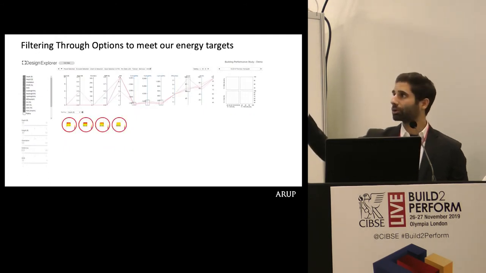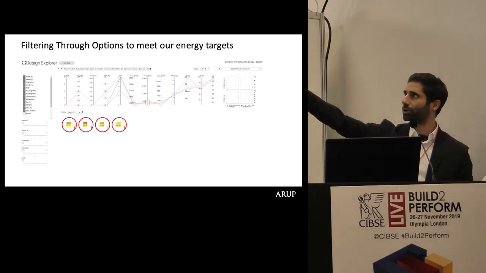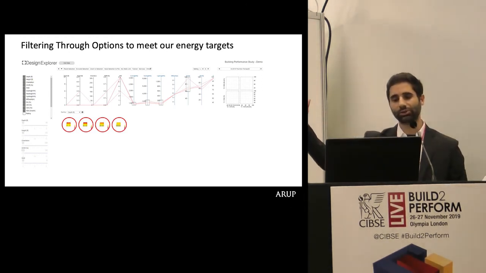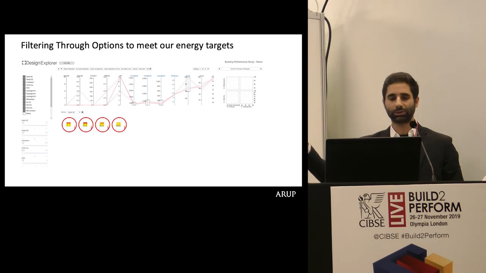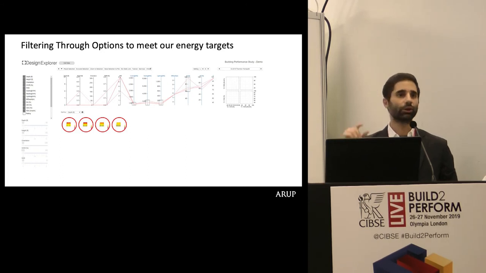At the top here, on the right, where you follow the lines, you get all the metrics that you're looking at, and you say, I want my cooling load to be this, my heating load, and my daylighting, and so on. So all the metrics that you measured, you can filter through them within seconds. You go through all the options and it shows you the only 4 options that actually fit your description, your filter.